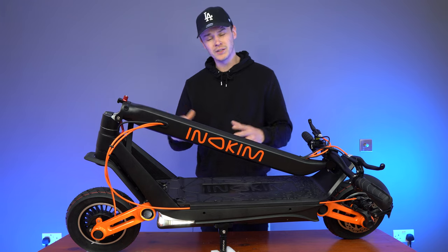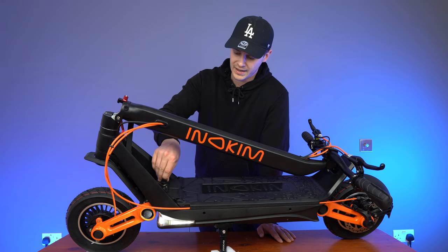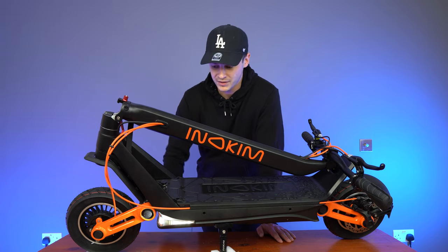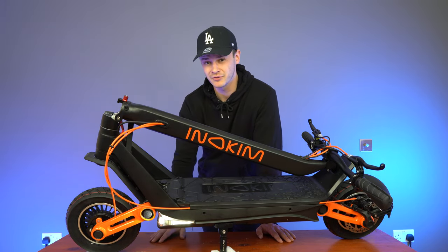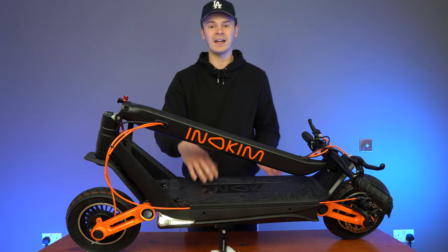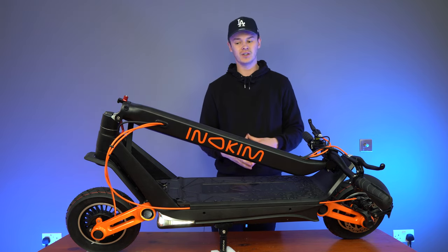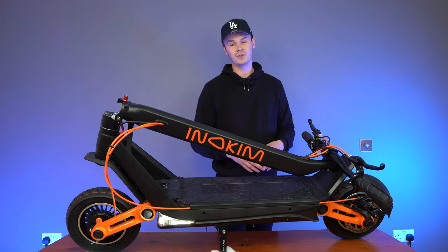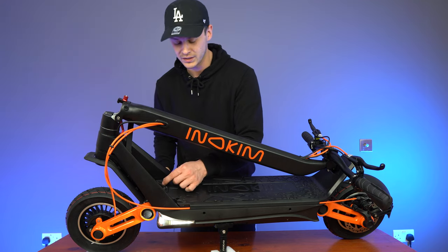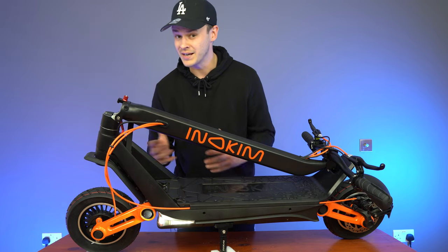The last feature of the deck we're going to pay attention to is the charging port, right at the front of the deck. This is very similar to all the new VSET models that have come out, and there's good reason for having it up here. Number one, it keeps it protected from damage. Time and time again you will see performance scooters with their charging ports on the side of the deck, all mashed and mangled because they've been scraped along curbs. Keeping it up here there's no risk of that. The only risk is from the weather, but it does have a water resistant cap which should keep it safe.